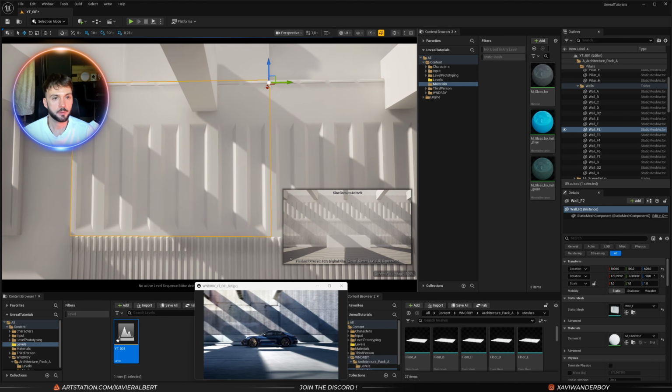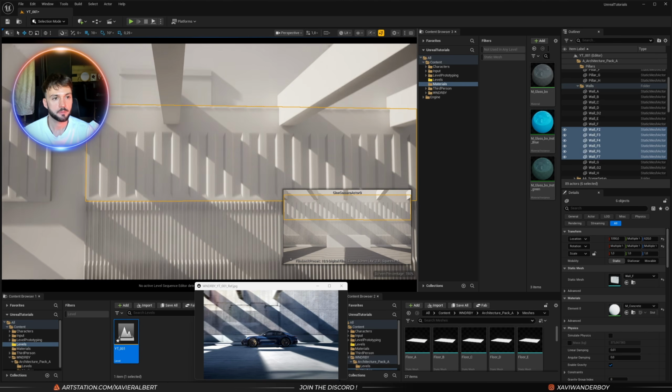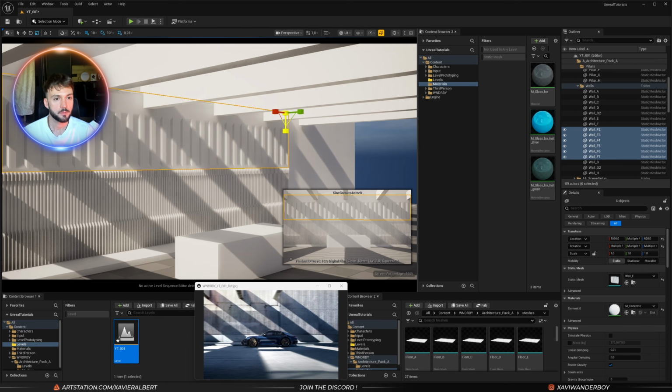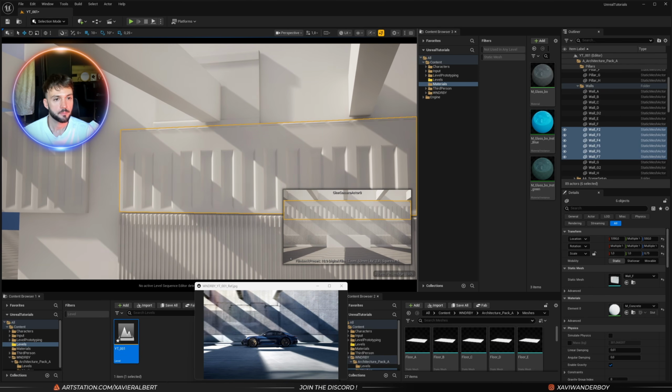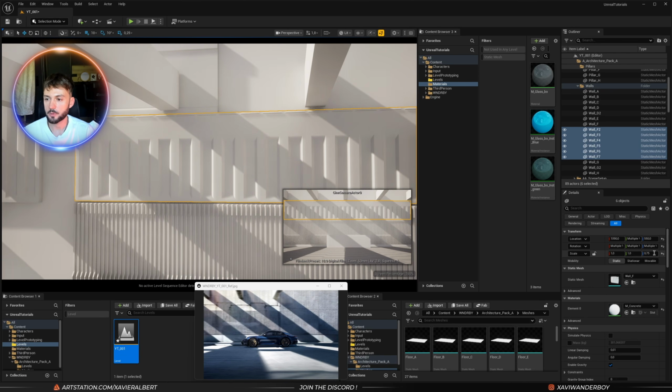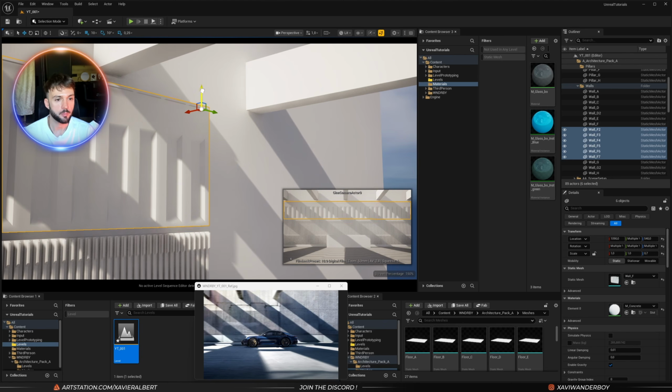Okay, let's see what I can do if I reduce the size of these ones. Okay, maybe a bit more. We're gonna do 70. Keep them aligned.